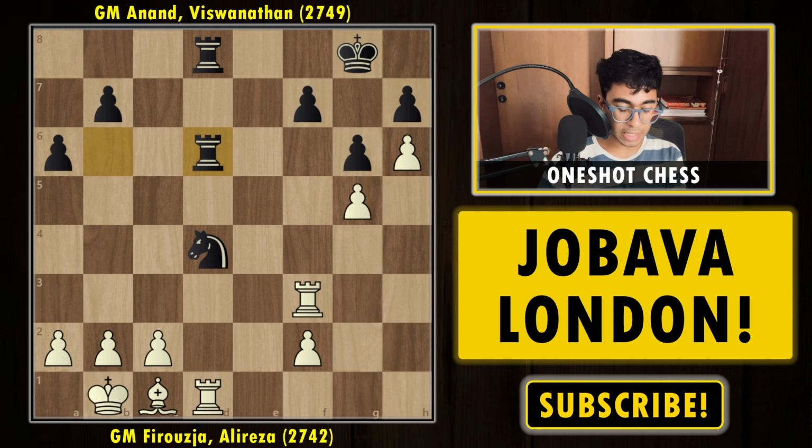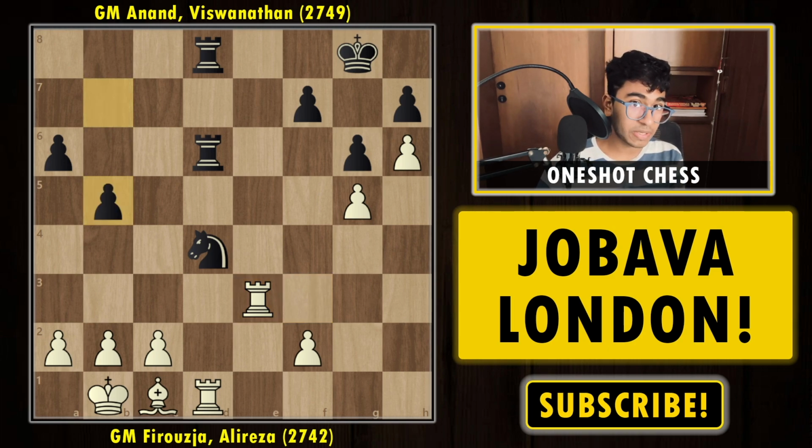We have rook d6, and now we have a very strong move played by Alireza, which is rook to e3. You can also play rook d3, which is also a fine move, but the idea of rook e3 by Firouzja was to play, for example, if your opponent tries to play something like b5, now my idea is to play b3.